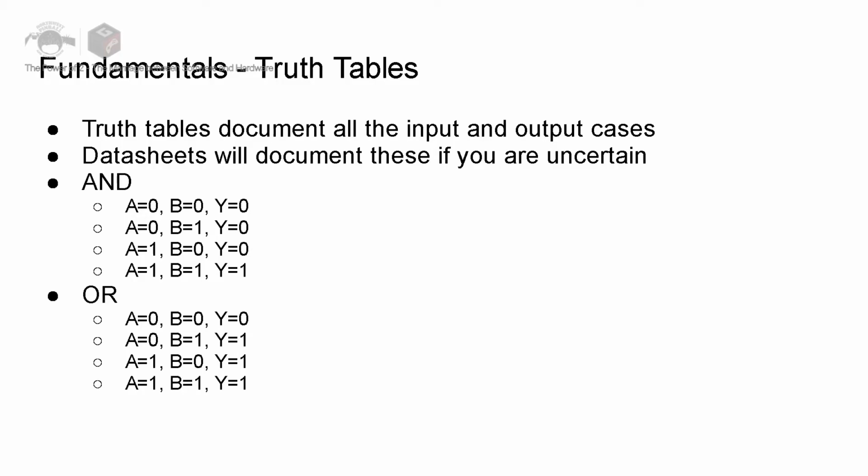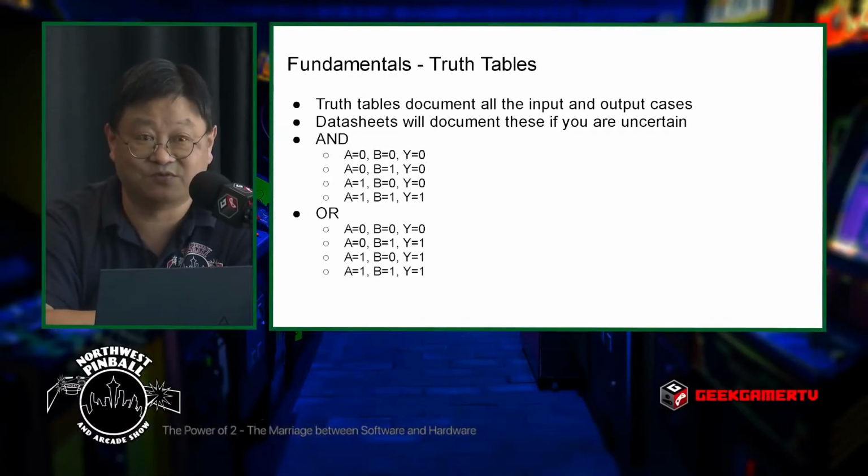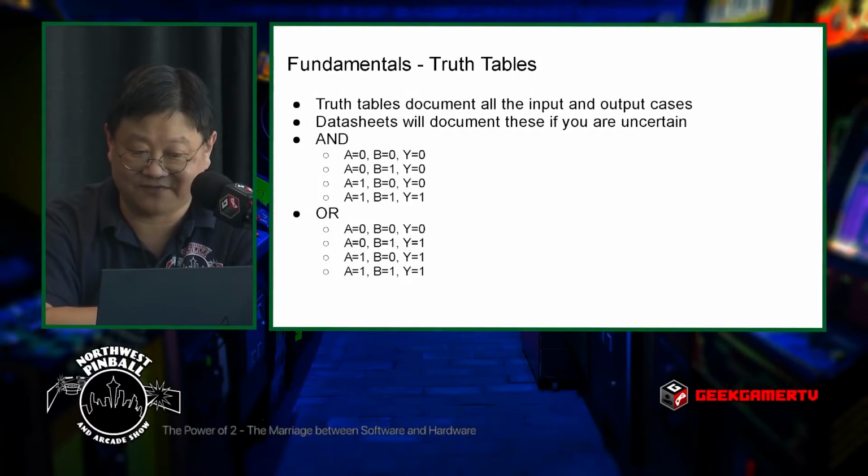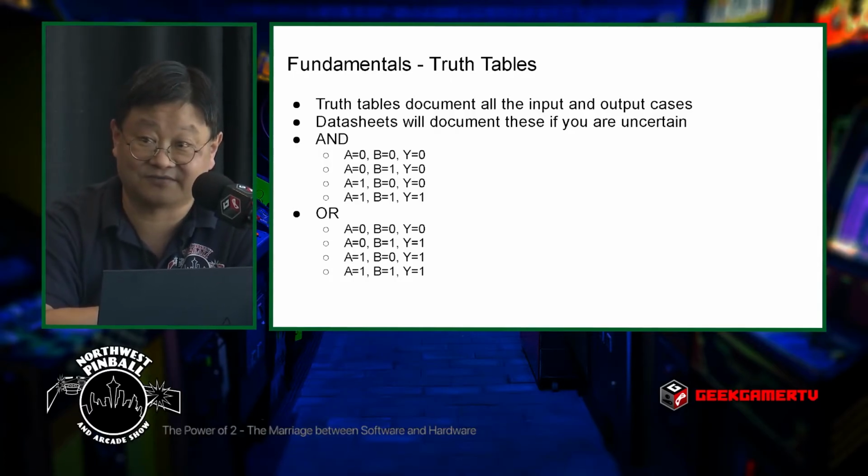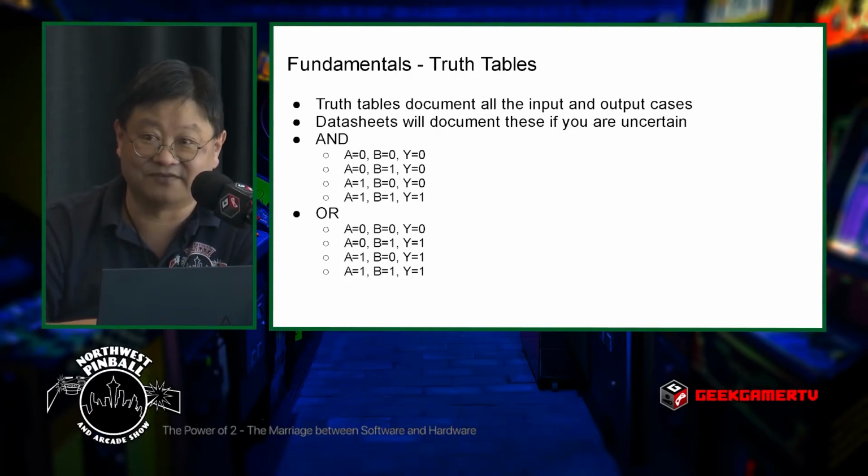In a typical AND data sheet, both inputs have to be 1 to produce a 1 result, and that is exactly what's described there. If any of the inputs is 0, you get a 0. OR is the exact opposite. Both inputs have to be 0 to produce a 0 result. If either input is 1, you get a 1 result. It's exactly how you think of it in English: AND is both, OR is either.